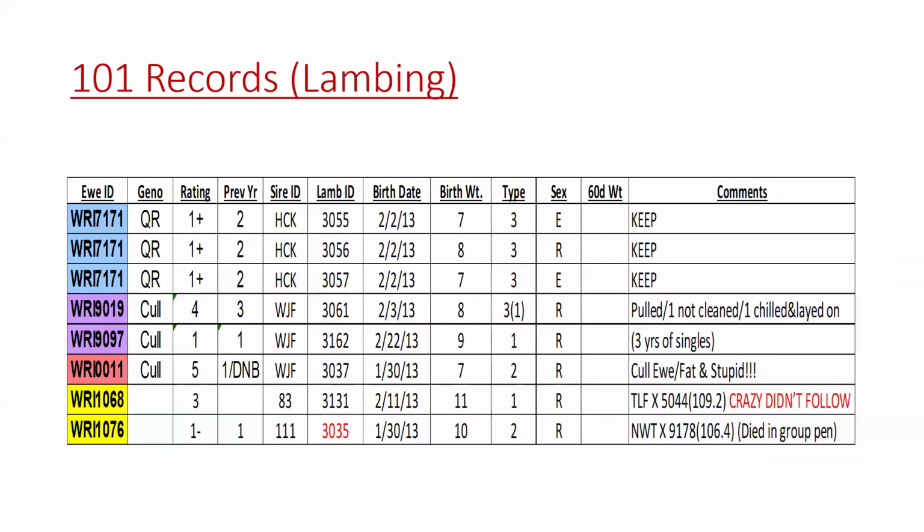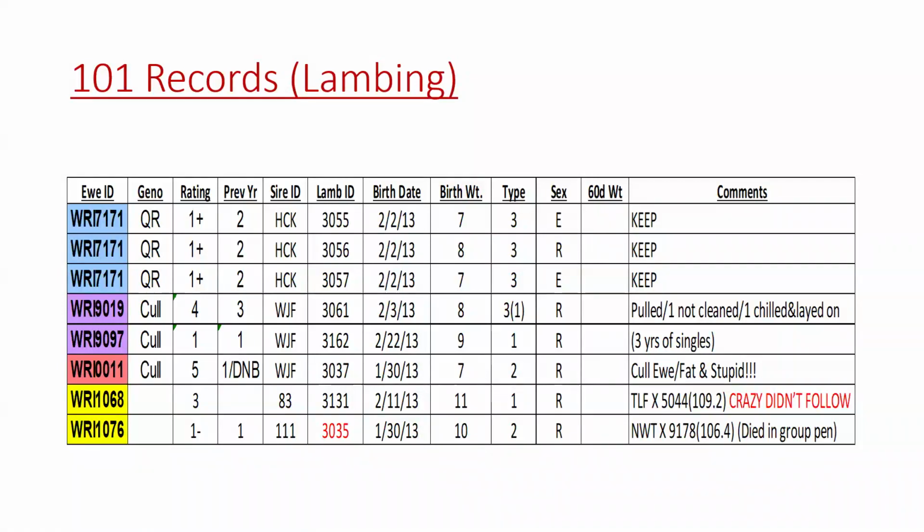As far as a lambing sheet, this is just some basic information. You'll notice a rating score there. Sometimes I'll go through the comments section over here. If you look at this first ewe, of course, I've got to keep all of her lambs. She's a rock star in my performance system. Especially those females, I'm going to keep out of her. And I'm always looking for a good ram lamb out of her to use to cover more ewes at a later date.